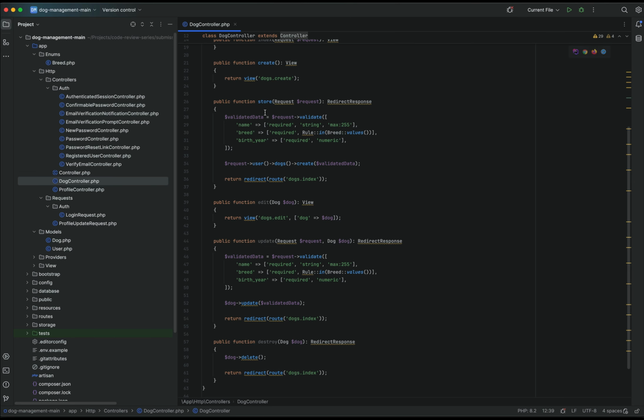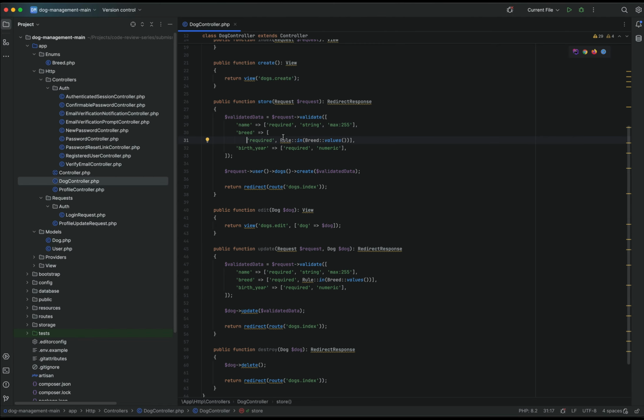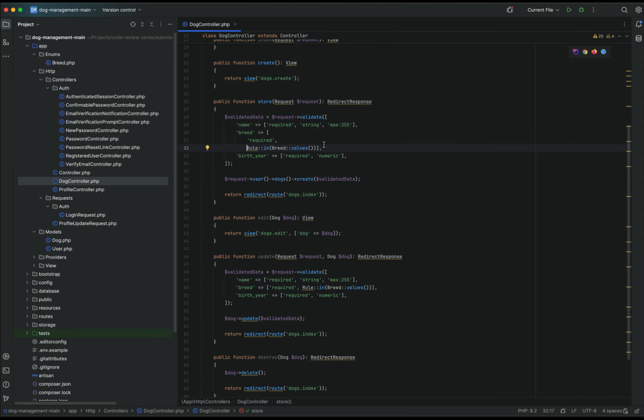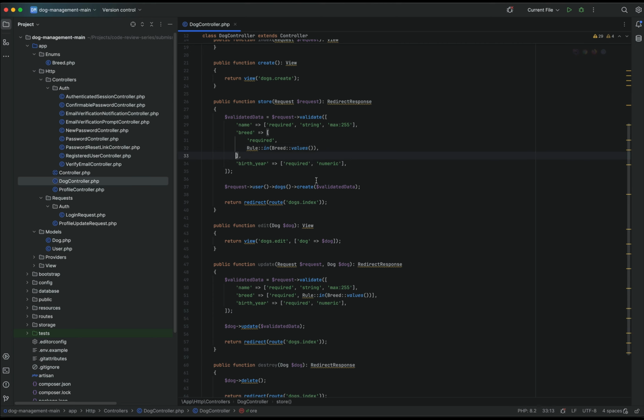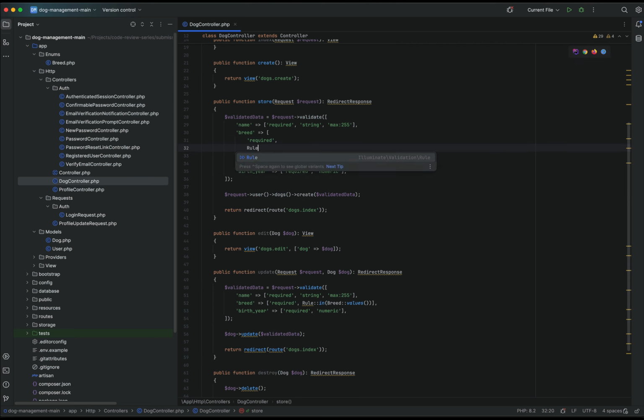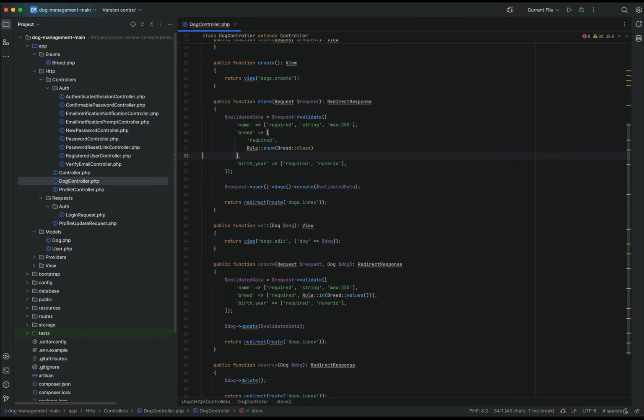All right. So again here, I want to have form request validation if we can, but otherwise this is good. What's nice here is there's new validation functionality inside of Laravel, which I believe we should be able to do, something like rule enum breed class, something like that is in there.